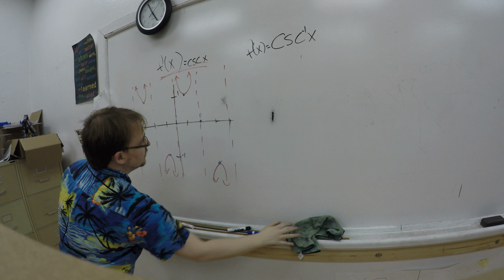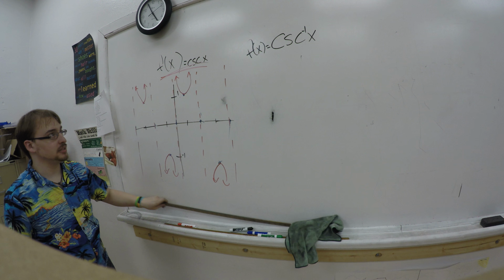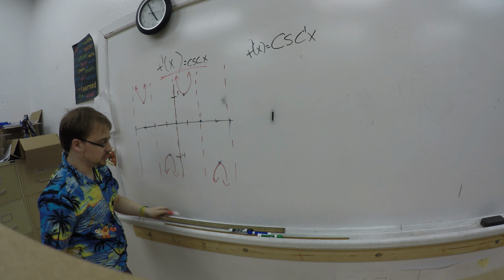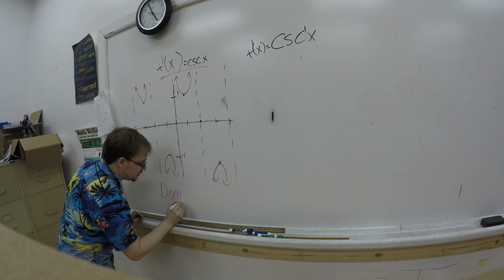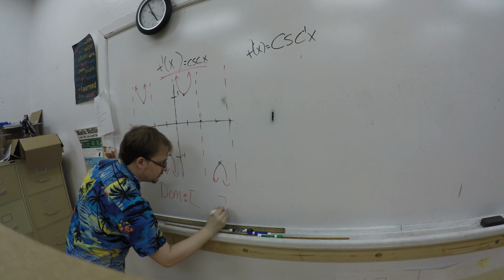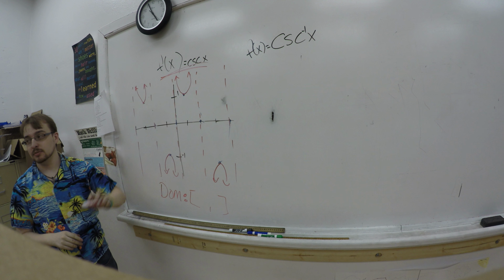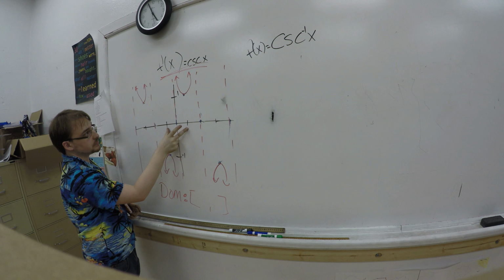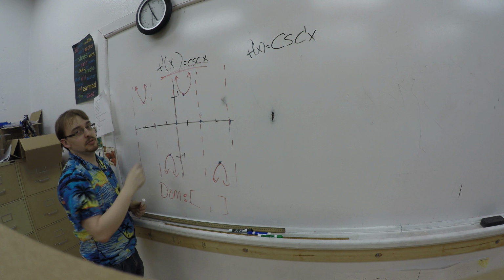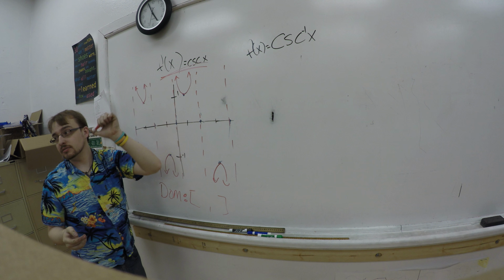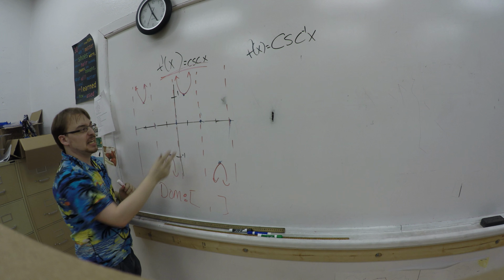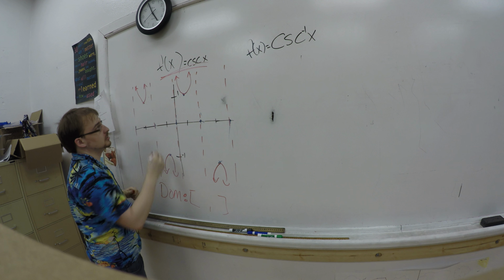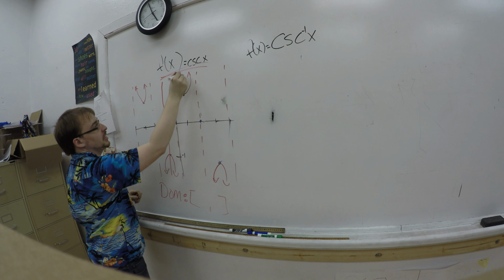All right, so now we've got our graph, and we need this to pass the horizontal line test so we can graph an inverse. Right now, it does not. So we need to restrict our domain. Our domain restriction, which I probably should have done in a different color, needs to be as close to the origin as possible while also accomplishing our goal of letting it pass the horizontal line test. So here is a pretty good spot. And again, one way to know this real quick is that this is the reciprocal of sine. And so if sine has a restriction there, probably a good chance that cosecant does too. So let's draw our thing here at negative pi over 2 and pi over 2.